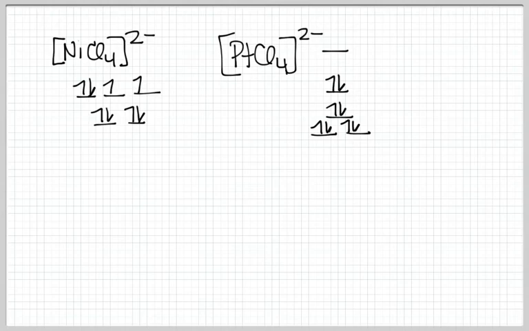So how do we predict whether we're going to get a tetrahedral geometry or a square planar geometry? Sometimes it can be hard to predict. Tetrahedral is more likely when the ligands are weaker field, or when you would expect delta to be smaller, so you're going to be more likely to get square planar with the larger ions, and you're more likely to get tetrahedral with the smaller ions. But it's sometimes a little bit tricky to tell.